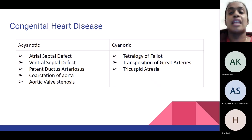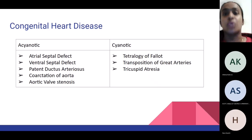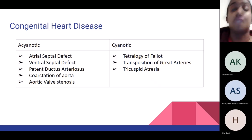the main difference is that the blood received in the right atrium is oxygenated and nutrient rich. The majority of the blood gets pumped directly from the right atrium into the left atrium via the foramen ovale. Some of the blood that has entered the right atrium goes down to the right ventricle, and the majority of it again gets shunted from the right ventricle into the left ventricle via the ductus arteriosus. Again, a very small portion gets pumped from the right ventricle via the pulmonary artery into the lungs. From the lungs, it gets back into the left atrium and left ventricle, and via the aorta to all parts of the body. So that's our normal fetal circulation.